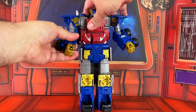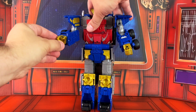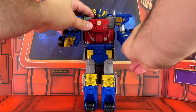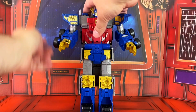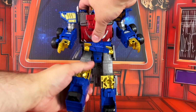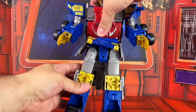And as I'm moving it, you'll hear the snaps. So once you move it, it will stay in place. He also includes hinged fingers, which is good. So you can open that up, hold on to the blaster. He also has hinged swivel knees, as shown. These snap into place as well as you move it.